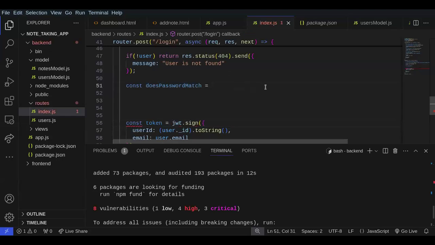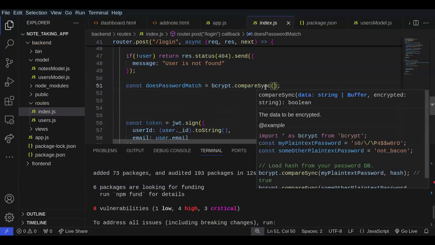But then how to check if the password matches is just saying bcrypt.compareSync, and then you'd say the data, which is the password that is coming from the request. Then you want to compare it with the encrypted password, which is coming from the database. So you say user.password.